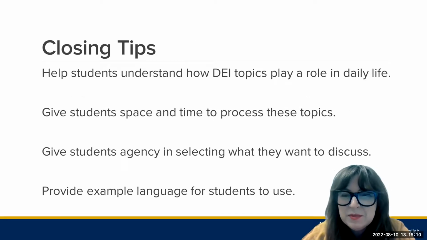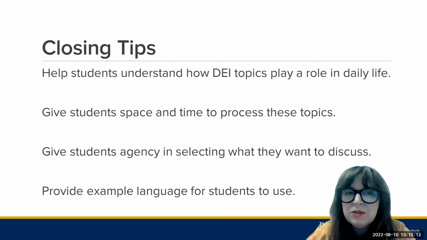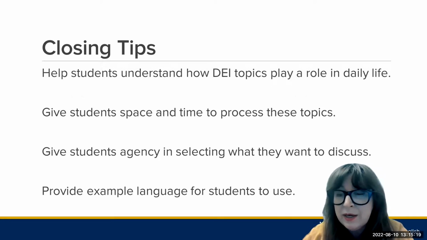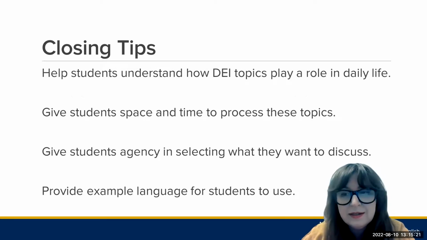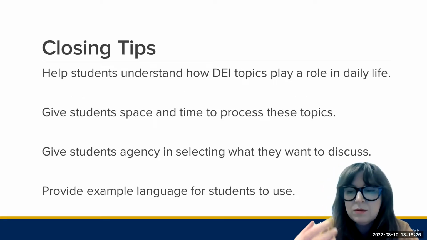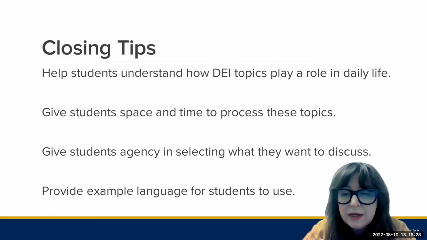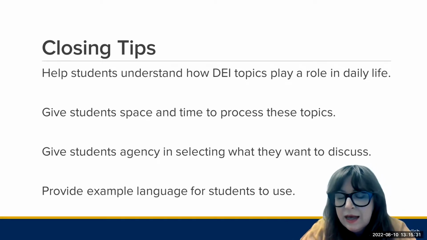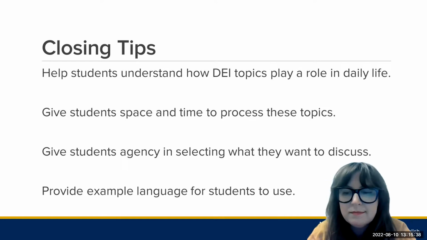So my closing tips are, just really make sure when you're delivering content related to DEI issues that you're helping students understand how those topics play a role in their daily life. It's not just trying to avoid offending someone. It's really about how to make an inclusive environment, how to make everyone feel accepted. And that requires intentional action. It's not just avoiding offensiveness, right? So really thinking about how to be proactive about being inclusive.